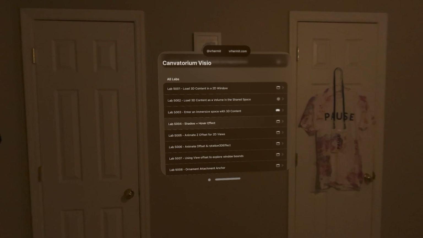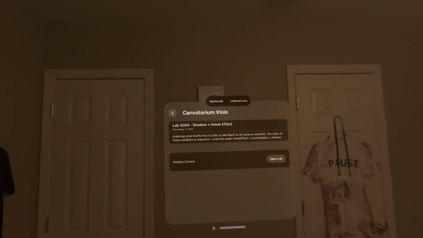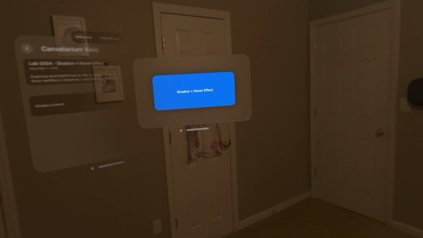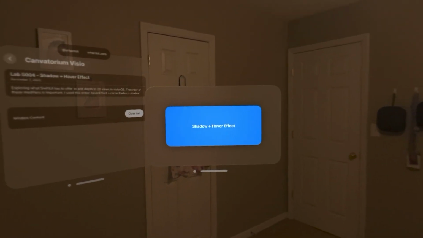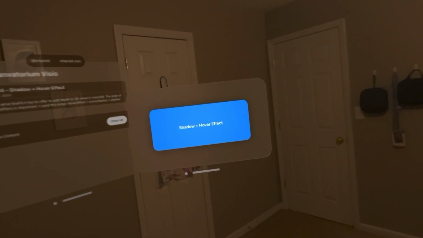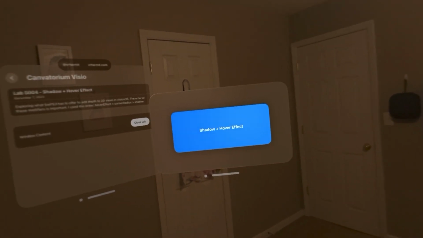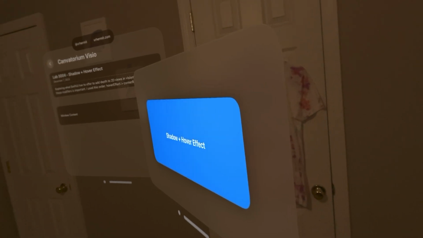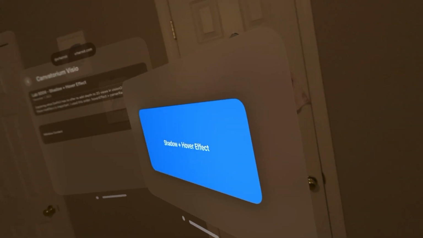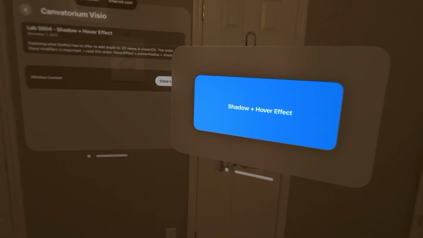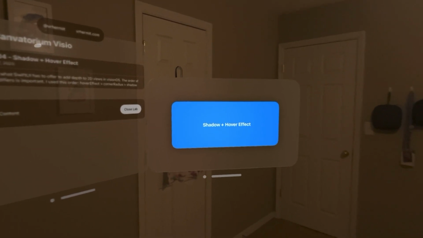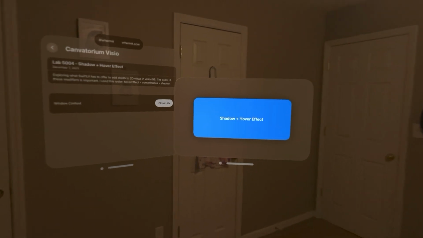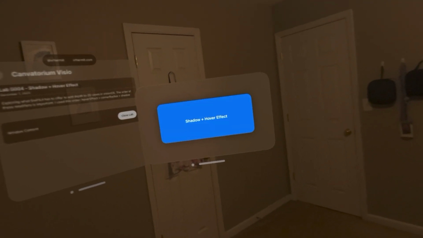Let's go lab 4. Shadow and hover effect on a 2D object. So this is a good example of something that looked great in the simulator. It looks pretty good from where I'm standing now. This is just a rectangle with a shadow on it. But as soon as you walk up close to it, I'm not sure if the video is picking this up, but it doesn't look so great. It's better to use real 3D depth effects rather than these kind of fake 2D shadows. You can definitely combine the 2D shadows with some real depth, but this doesn't look great.